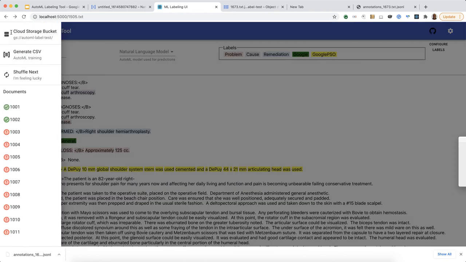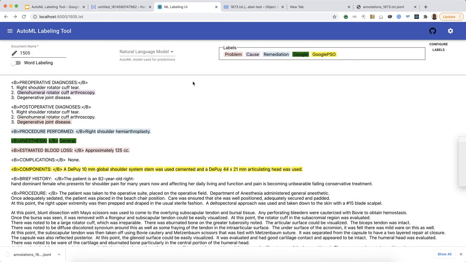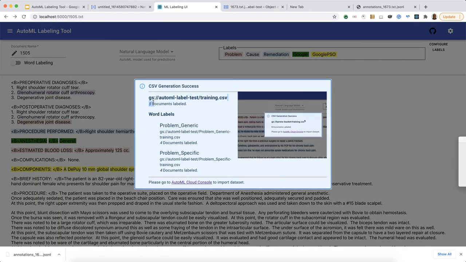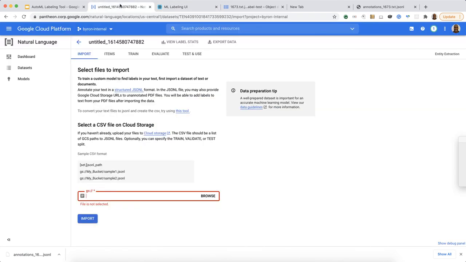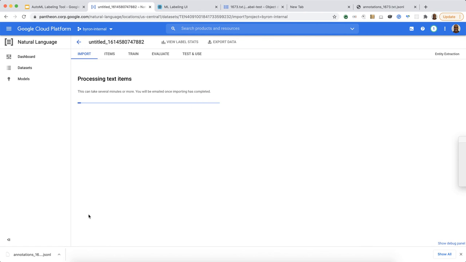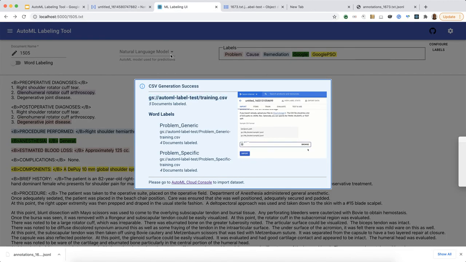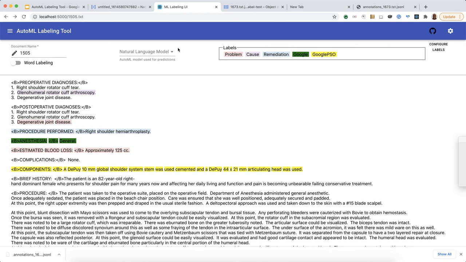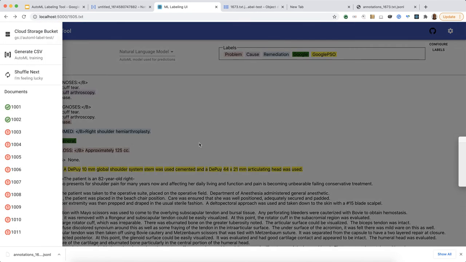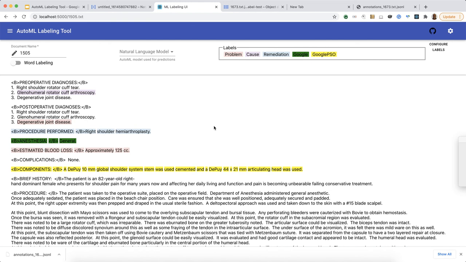I believe we're generating now. Is that what's happening? Let me click generate one more time. All right, and so we grab this, copy, and paste right here. This is AutoML format. We hit import, and if you're familiar with AutoML, you know that this will take about 4 hours minimum, so we won't be waiting through that. But at the end of this, what you will get is a model with this name that will show up here that we can use to continue the training. And similarly with the word models, we'll get word models that we can train that will show up here as well.